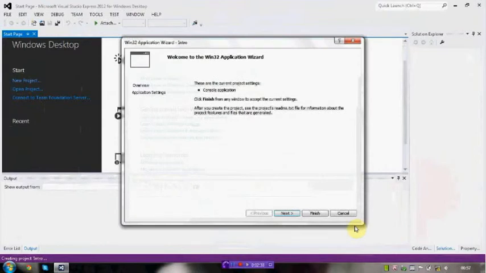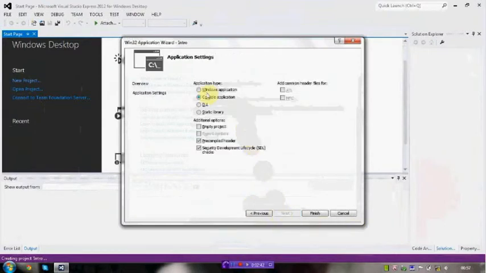There is no easy way to start programming, really. I'm just going to hit next all through these. You want console application and empty project. That will not be ticked by default. Just hit that. I'm going to show you how to set everything up. If you don't hit that, you might have a few things set up for you. You can try compare them to mine and edit them if you wish, or take a look at what they do by default. I'm not too fussed really, so hit finish and we'll get going.